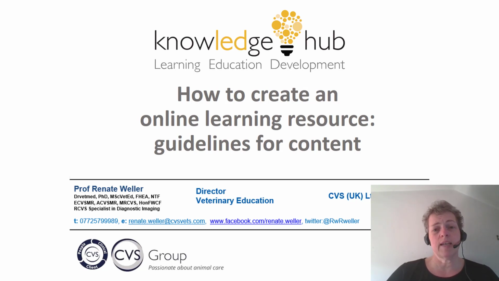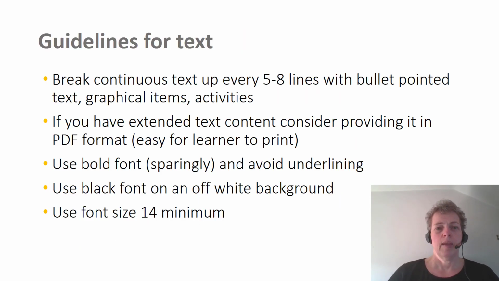In the following section, I would like to talk you through a few guidelines for content, a few tips and tricks really. Guidelines for text. If you use text, break continuous text up every 5 to 8 lines. Add bullet point text or graphical items or activities. If you do have extended text, consider providing this in a PDF format.